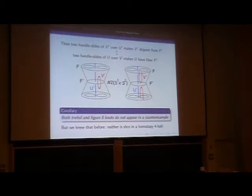Well, as we saw in one of the original pictures, the handle slides of V prime over U prime correspond to handle slides in the original of U over V. So now we're doing handle slides of U over V, which we've never done before, and that makes U have fiber F prime, which is a lower genus than F. Well, in an ideal universe, you could somehow iterate this process and end up proving it, but there doesn't seem to be an easy way to iterate this. But maybe I'll remember to say something about that issue a little bit later.